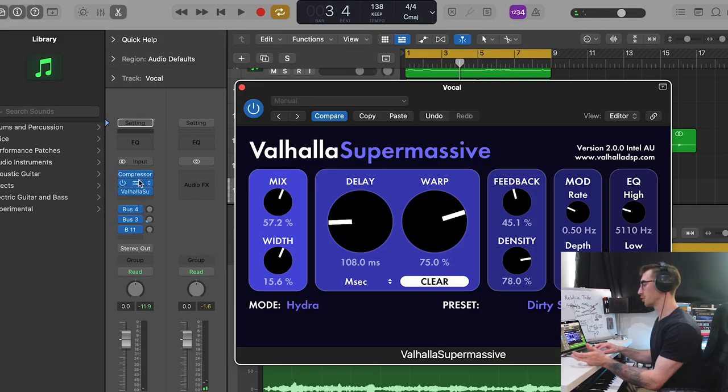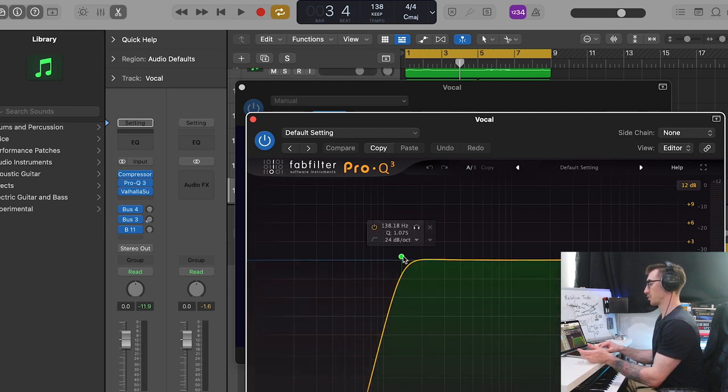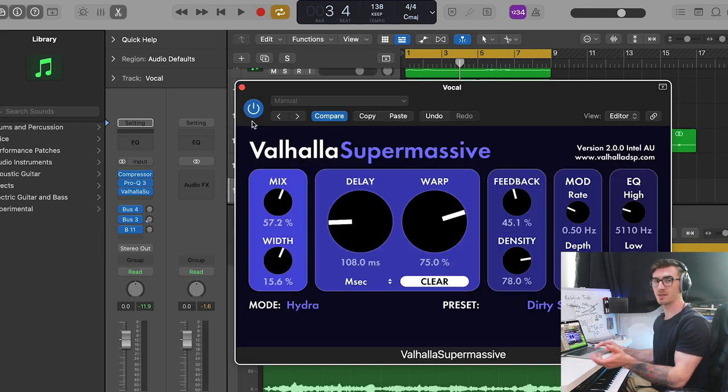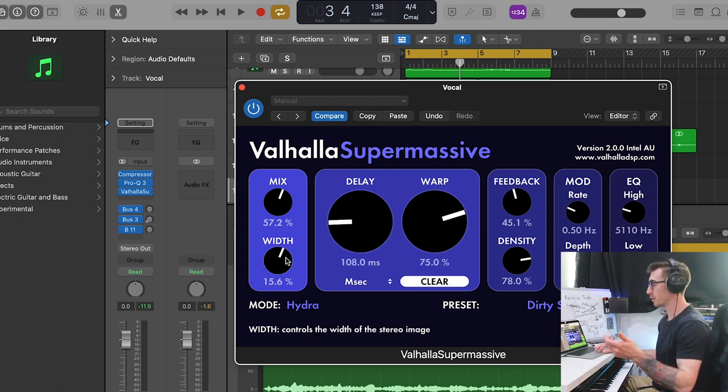Now, obviously we know that generally we want to EQ a lot of the low end out of our melodies just so that 808 hits once the drums come in. But even things like panning, making sure things are panned a bit to the left or to the right, and how much to the left or the right. And same thing with a reverb like this, the width makes a big difference. So listen to this.